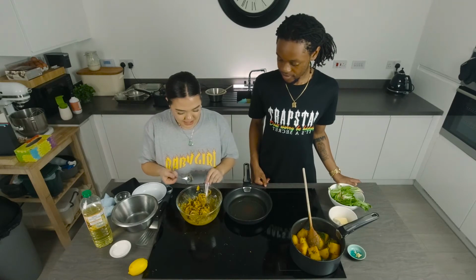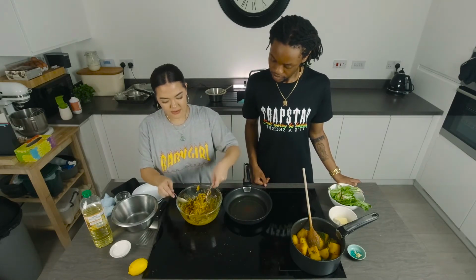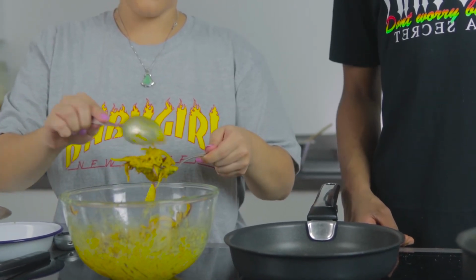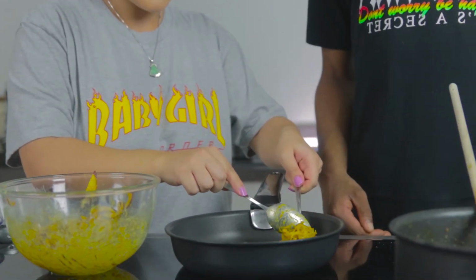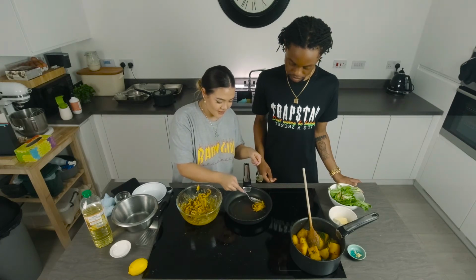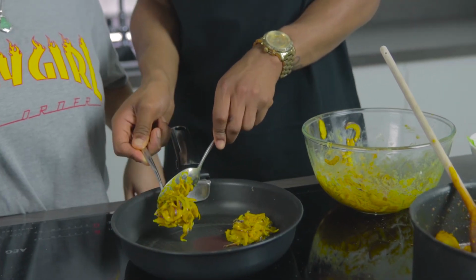I'm going to take 2 spoons, and with one of them, I'm gonna grab some mixture. I'd say a spoonful, like so. Not too much, because I don't want it too thick, like I said last time. And I'm gonna place it and slide. And just flatten it. Just a little bit, not too much. Like that. Yeah, that's fine.